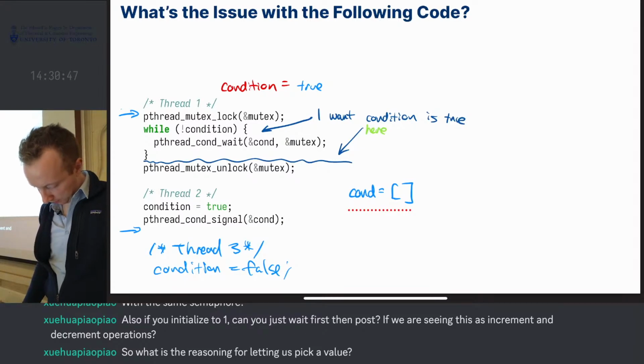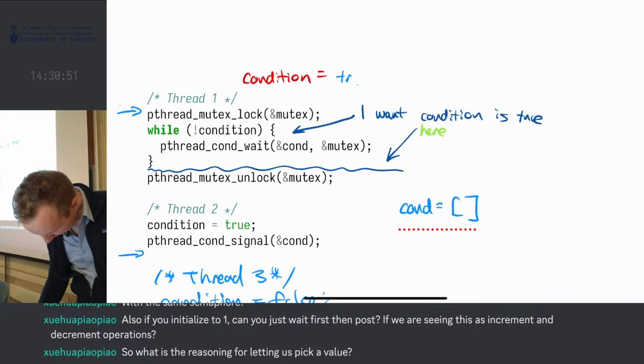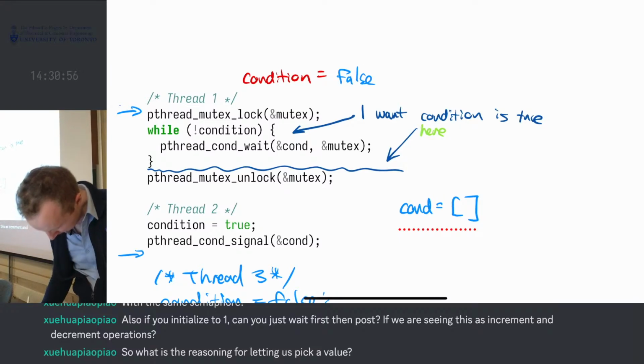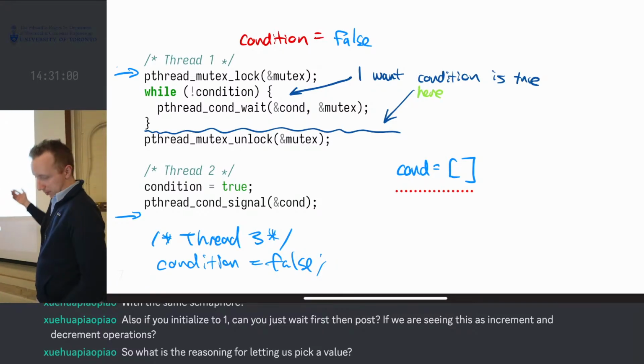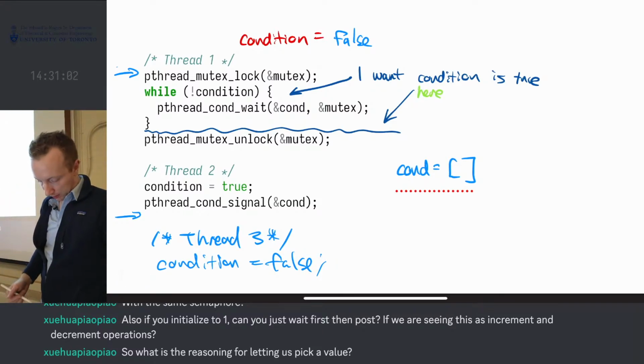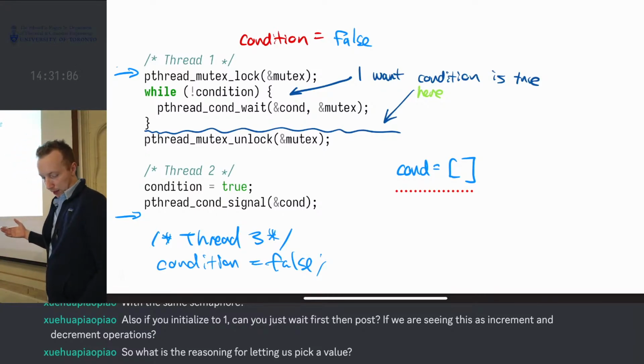The condition is currently false, and then it would put itself to sleep, and then thread 2 could set it to true and wake that thread up, and then before it even wakes up, thread 3 could set the condition to false, in which case that would also be fine.